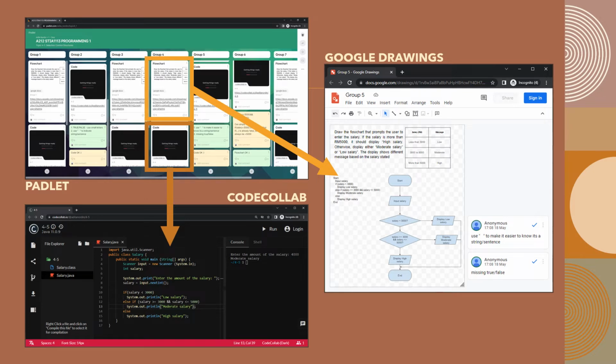On CodeCollab, students can write and run the code as what they would do on their own computer, but using CodeCollab, it is all online. On Google Drawings, they can draw the flowchart and the lecturer can comment on it directly as shown in the figure. So it is the same for CodeCollab and also Google Drawings, where anyone with the link can modify and contribute to the activity.